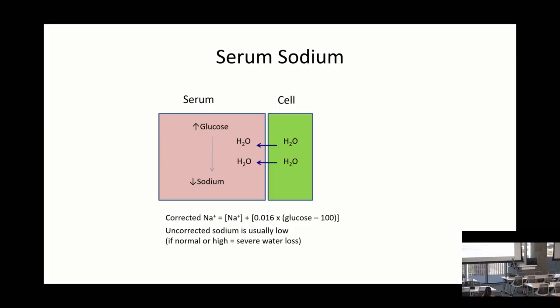And in HHS, you have hyponatremia because of the effect of water from the cell going into the serum. It causes a dilutional effect on the sodium. So oftentimes we have to correct for the glucose. So if the glucose is 600, you can do a corrected sodium. Put that in the equation, and it gives you the actual sodium. So oftentimes when you have HHS, you might have pseudo-hyponatremia. So it's false hyponatremia, okay? And you can correct that by putting the glucose in an equation to give you the correct sodium.